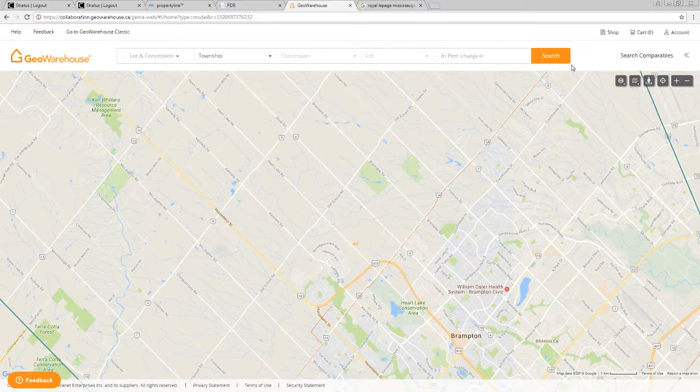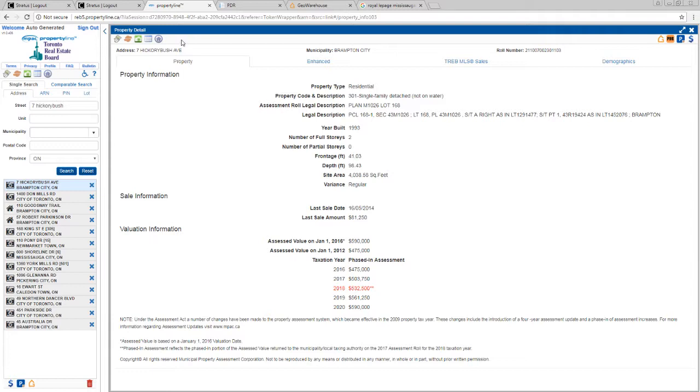If you know the technical points, because nobody uses Enhance or GeoWarehouse. Last night I was sitting and I saw the property line, municipality, and the public records, and I did not know GeoWarehouse. I didn't know what that was. Then I saw there is some very good information there. GeoWarehouse is good, right? It's really, really good. Public record is free. You can use it as many times as you want.